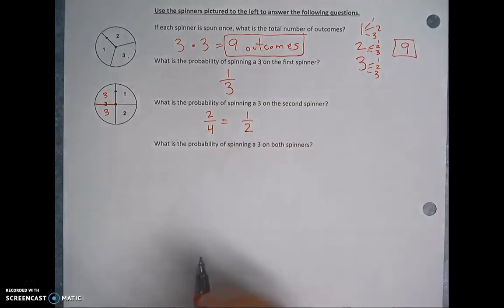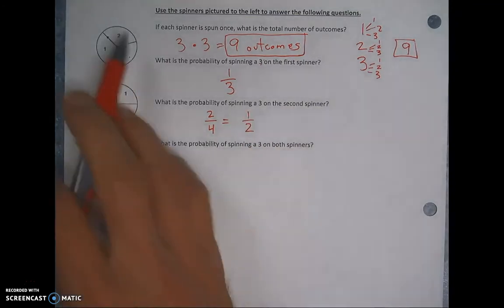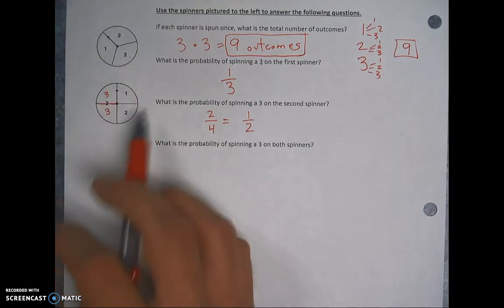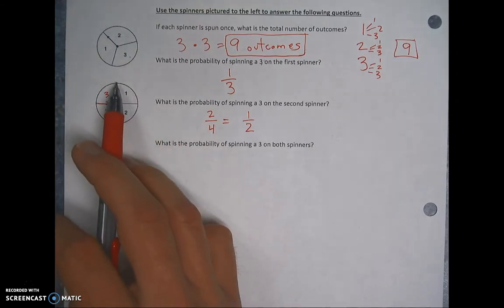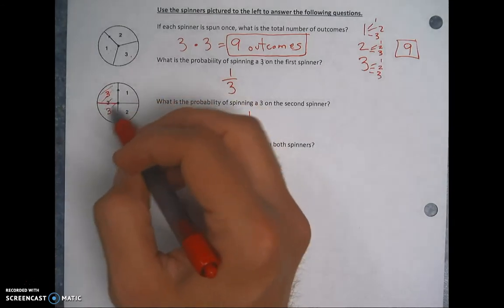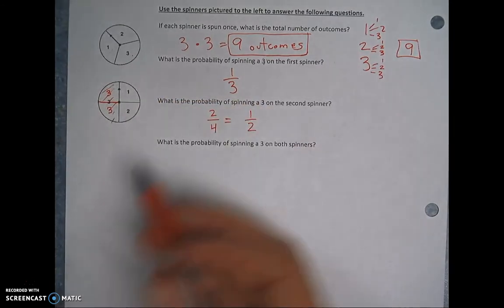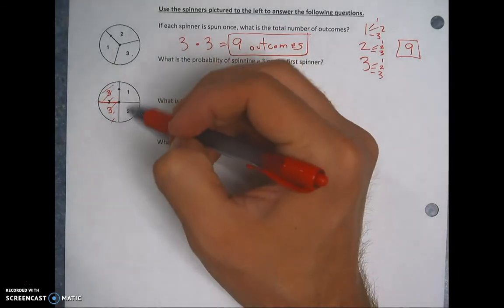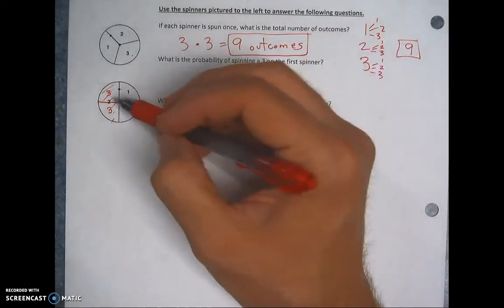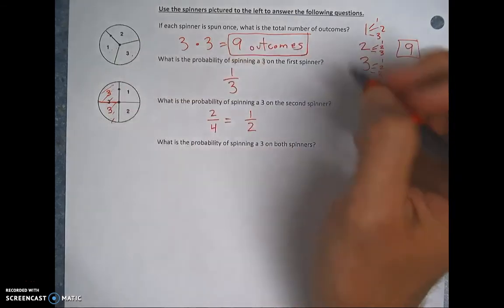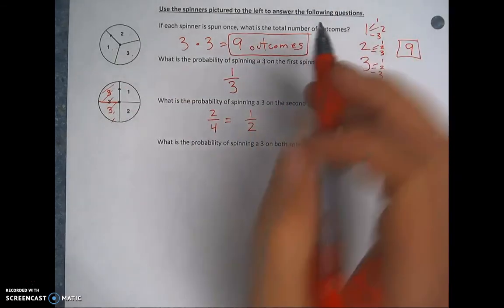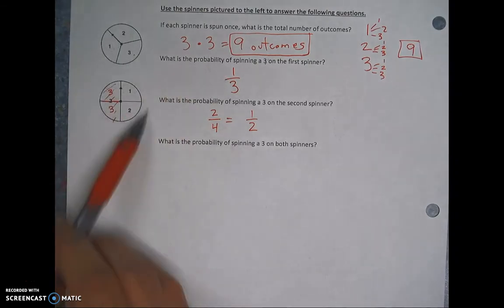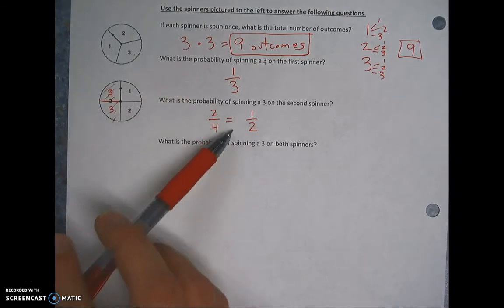And some of you might have just jumped to that right off the bat. So you looked at this and you said, okay, chances of a 3 is 1 out of 3. And then you looked here and you said, well, what's the chance of a 3? Half of this is a 3. So the probability is half. It's a 1 out of 2. I could get something over here, which isn't a 3, or I could get something over here, which is a 3, and that's half, so 1 out of 2. So the chance of getting a 3 on this spinner is 1 out of 3, and the chance of getting a 3 on this spinner is 1 out of 2.